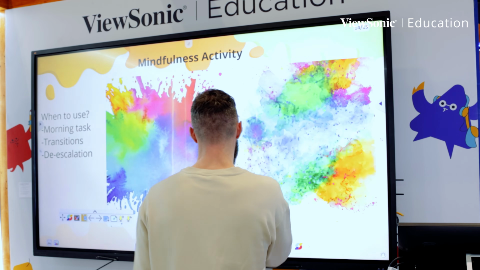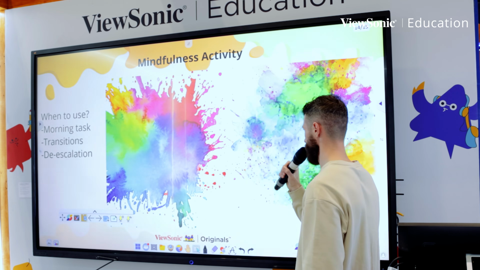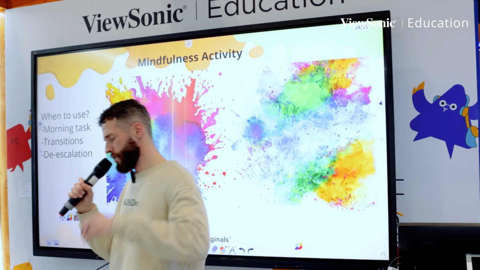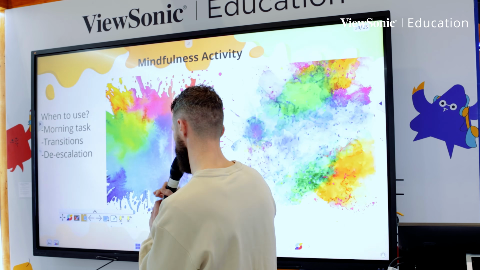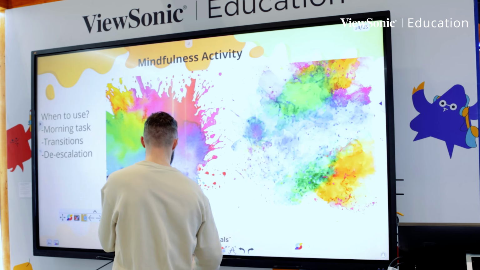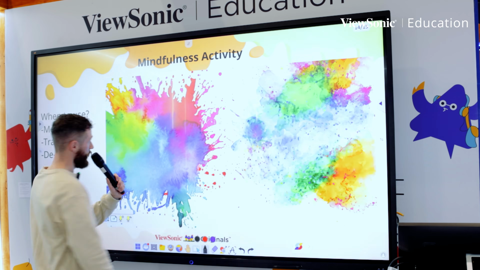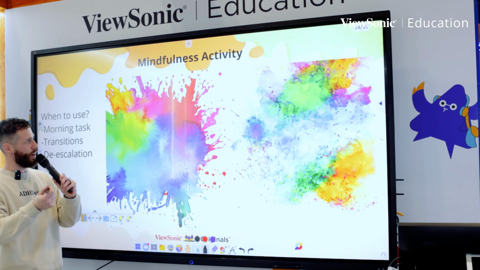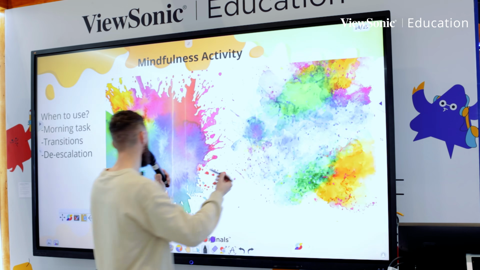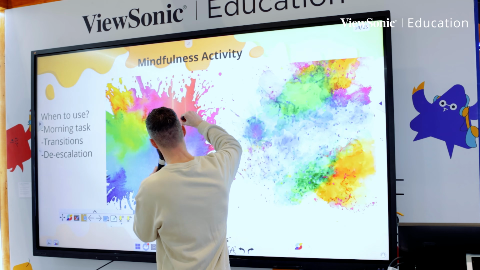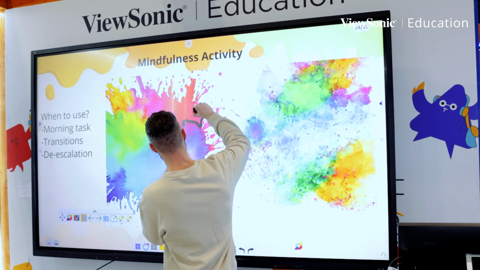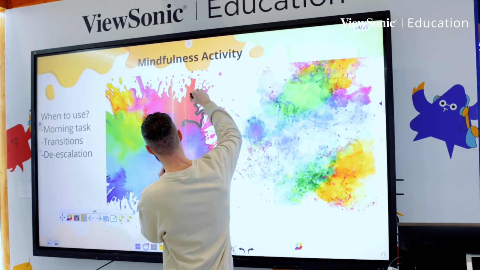This is a mindfulness activity that I've found is really cool for ADHD. You can have this on your board, or as a printed resource. The idea is you use a pen, and it's like splatter art, so it really helps with creativity as well. You can go in different ways, going around and trying to highlight certain points. That's probably a little bit too thick, so I'll change the thickness. But this is the idea.